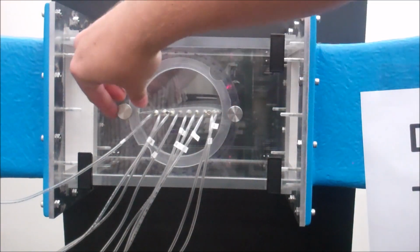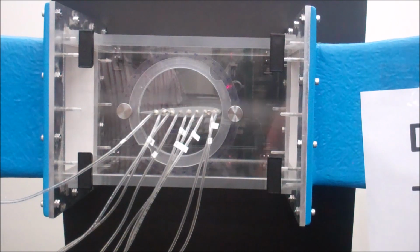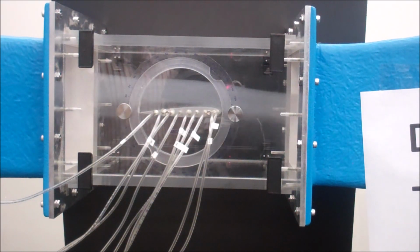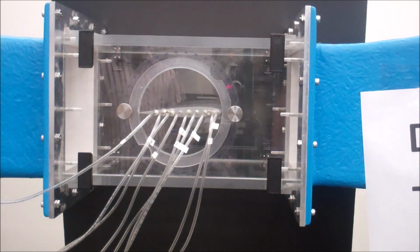And then when you're done, put it back to the 0 point. And you'll notice that the manometer heights will change, so you make note of that. And then you can calculate the pressure distribution across the airfoil. And that is how you use the wind tunnel for this lab.